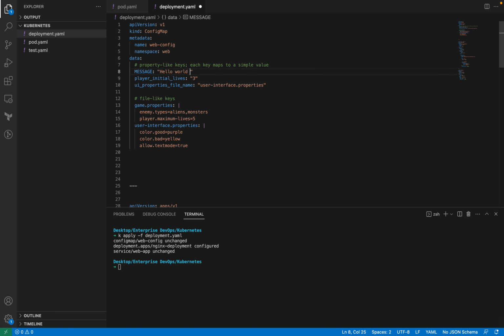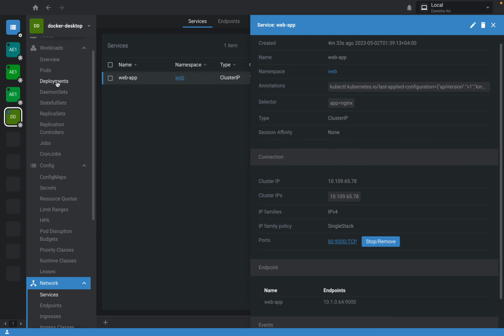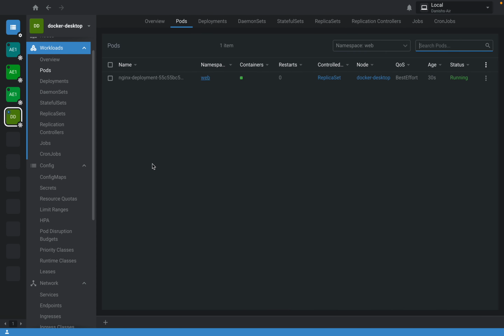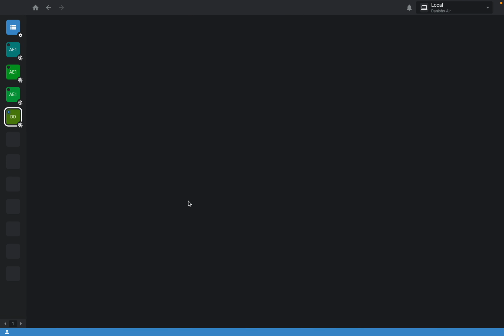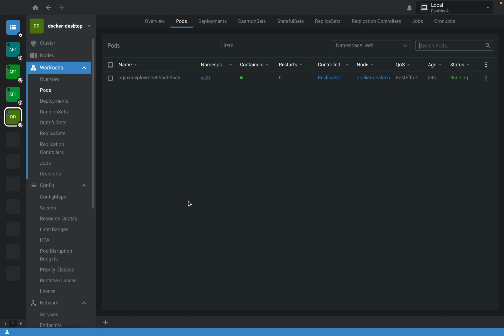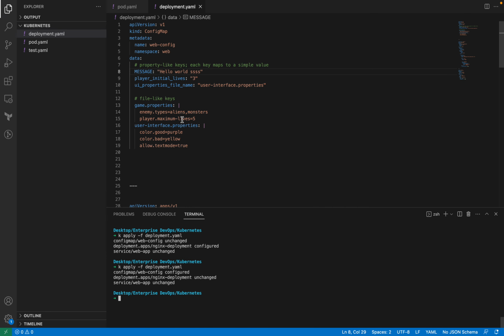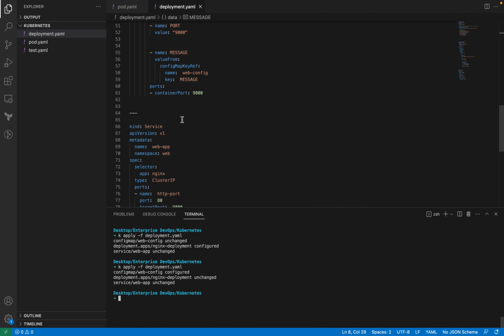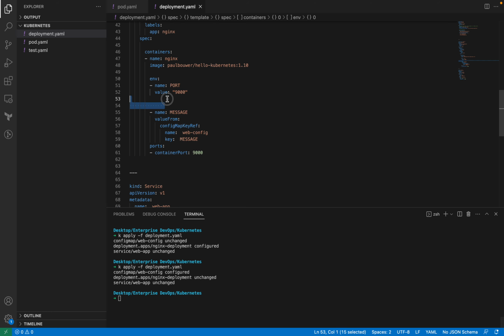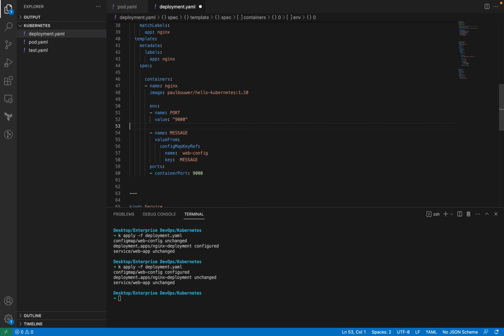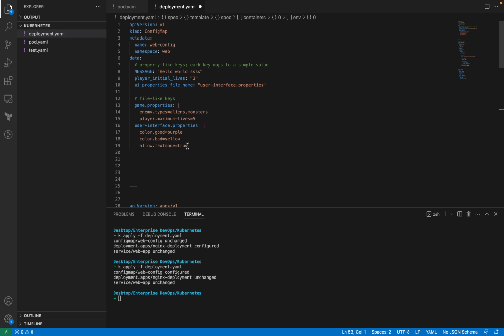So now we are able to read our config map from our application. See, that's great. So our config map is mounted here.